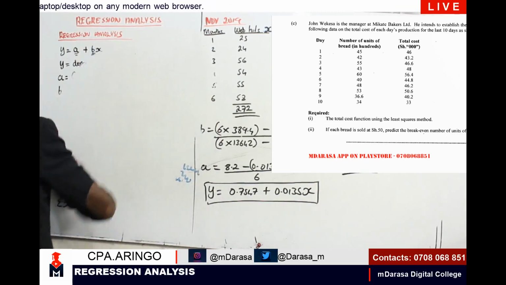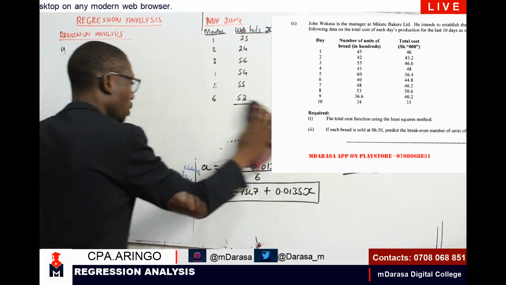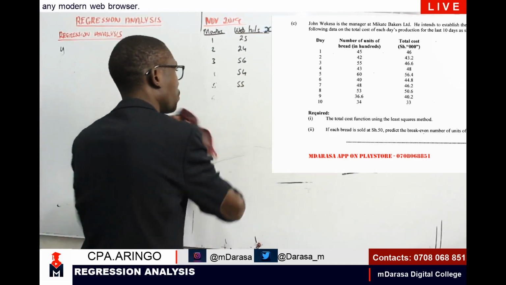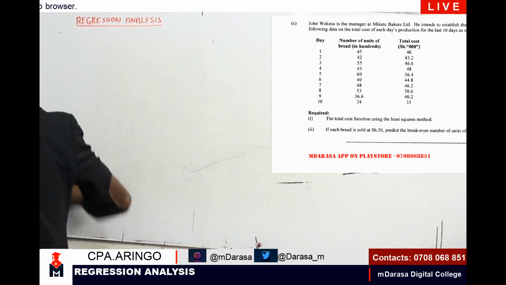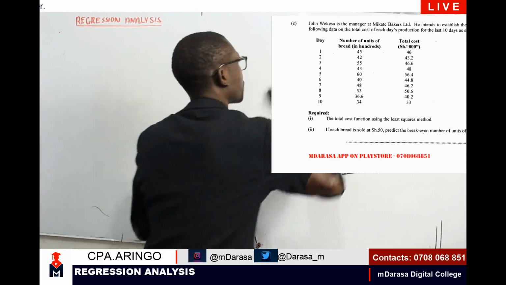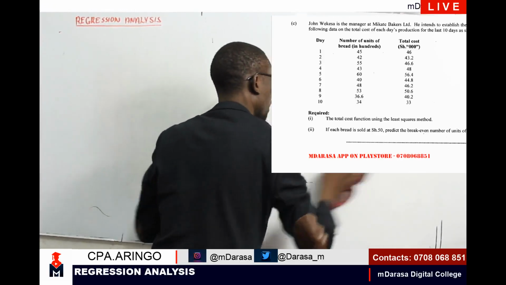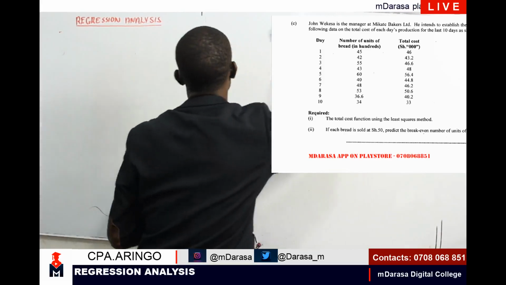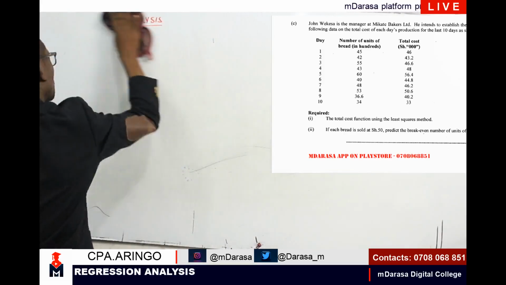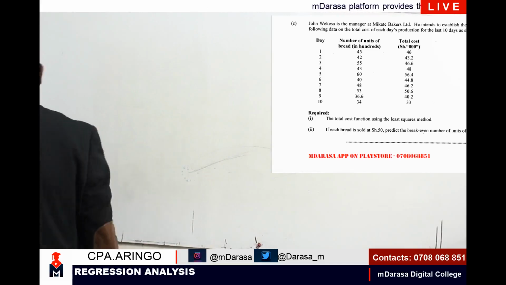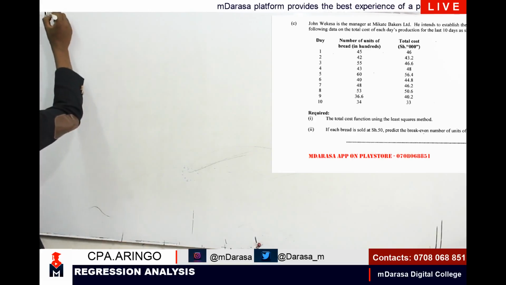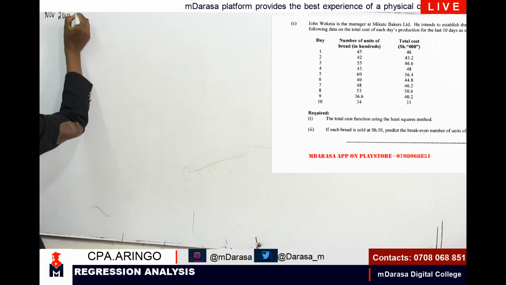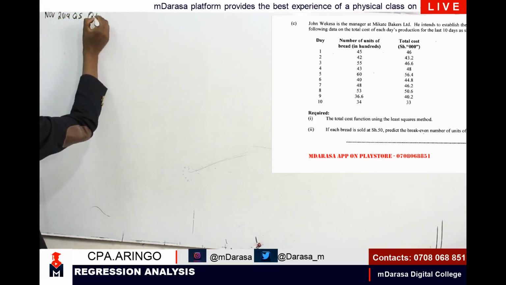Regression is always very simple. So long as you've opened your mind wide, you'll find that it is very, very simple. And we say that we are going to use our shortcut. Remember our shortcut? We did it last time. So the same shortcut we are going to apply in this question of ours. This is, of course, November 2019, question 5. This is QA.